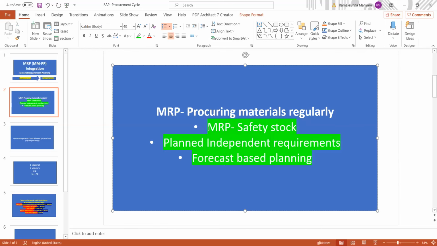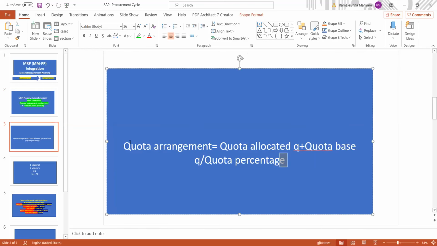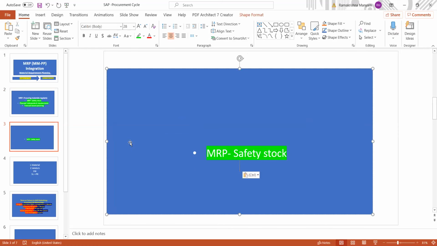First I will explain MRP safety stock. So what is safety stock? First of all, safety stock is like, in your company, if you are using any material, let's think you are using a raw material like hydrocarbon for preparing some chemical. Without that hydrocarbon, you can't prepare the finished chemical. So that is a large requirement for your company. So what you will do is maintain a safety stock. You'll maintain a safety stock of 1000 kg for the hydrocarbon material.